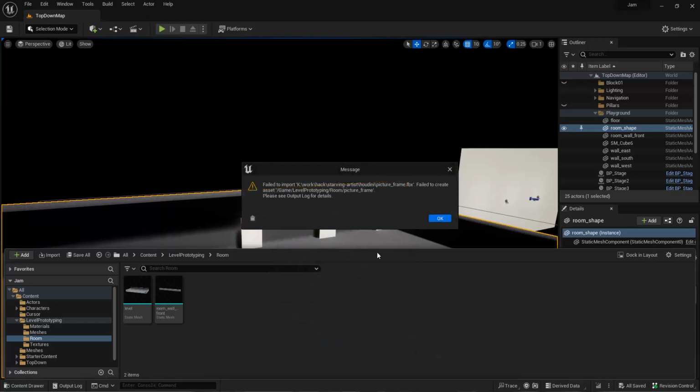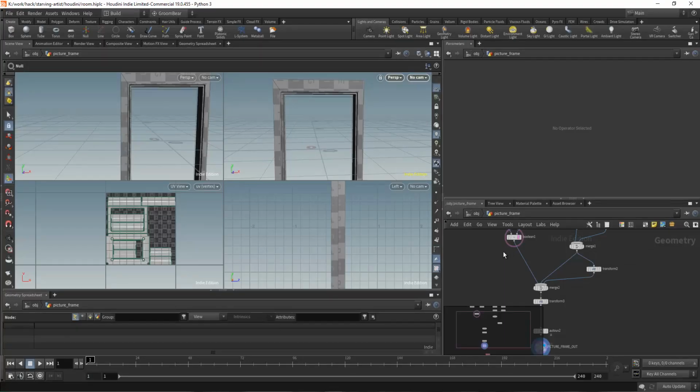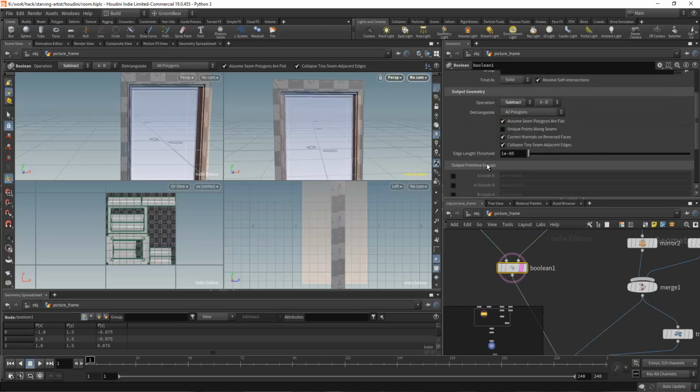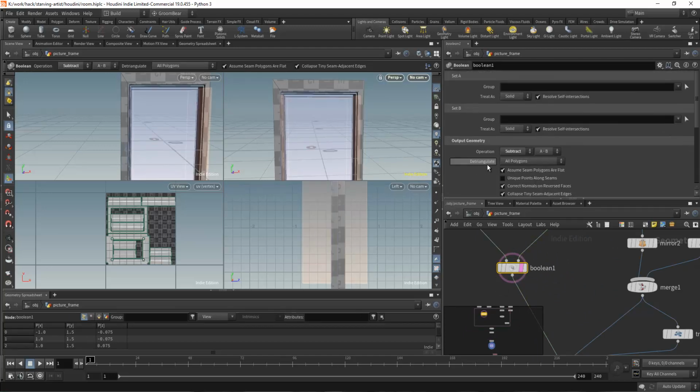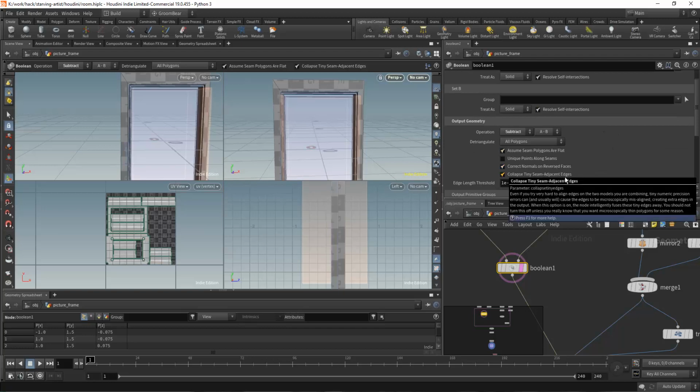Okay, I'm gonna have to look this up. Okay, apparently this is a known thing with the Boolean node. There's something in here called... I don't see it. I guess this was back in 2021. They might have changed it.